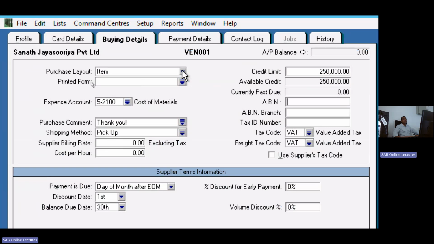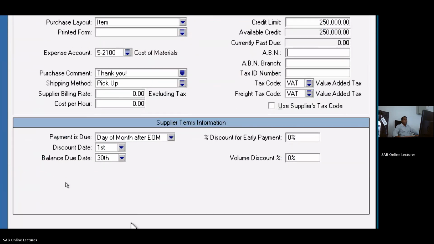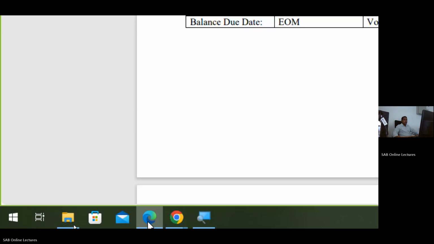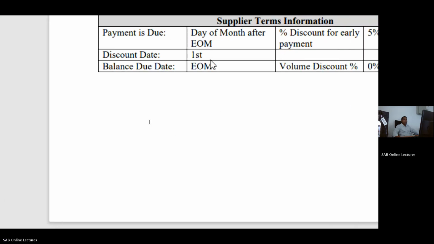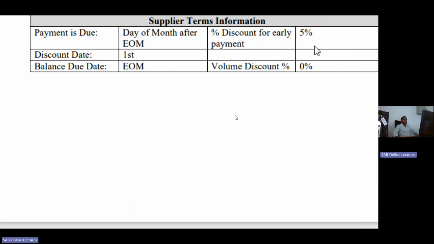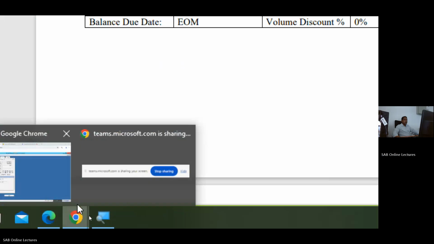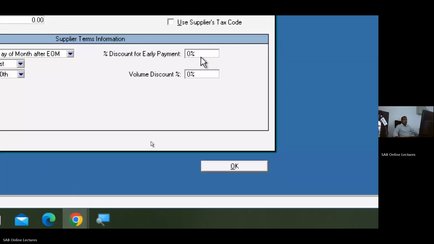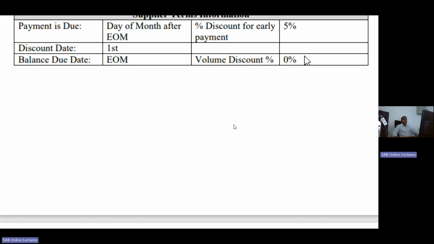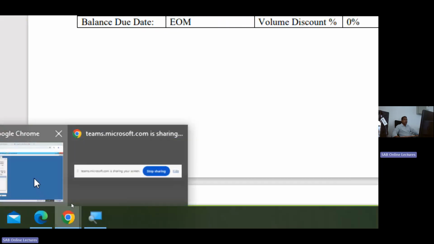Then you are getting from the Sanat Jayasuriya Private Limited by service. Okay. Next, discount date and the balance discount. Early settlement, early payment 5%. No volume of discount, no? Yes, no volume of discount.